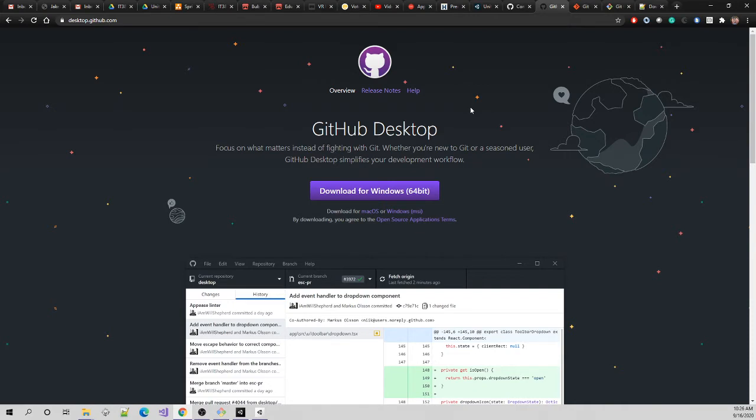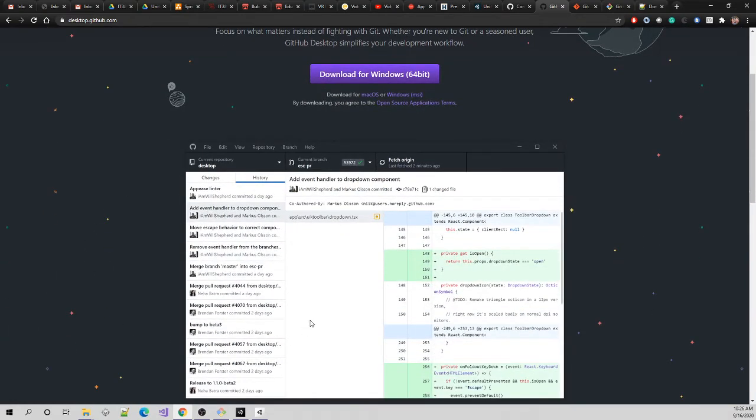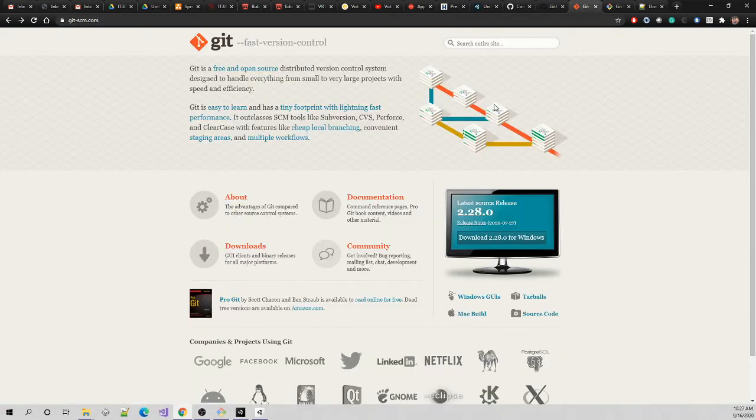And you need some type of client on your computer to work with it. So usually the GUI is the first step, the graphical interface, and not the command line. So if you want, you can download this. This is free too. It's very easy to set up. In the very least, you do need to go to this website. You just Google Git, and you have to download it. So it's a library. It's currently at 2.28.0.